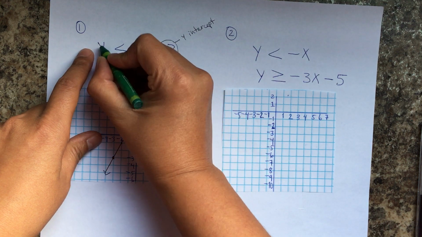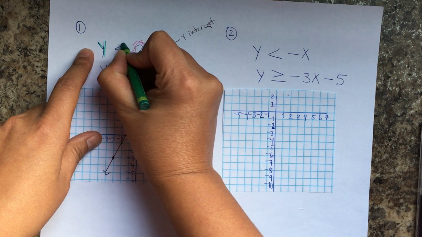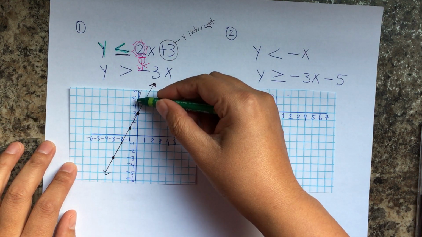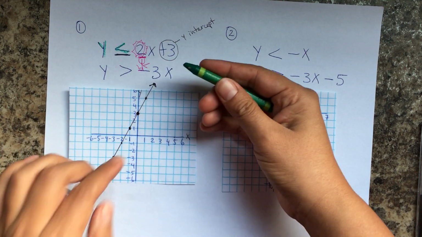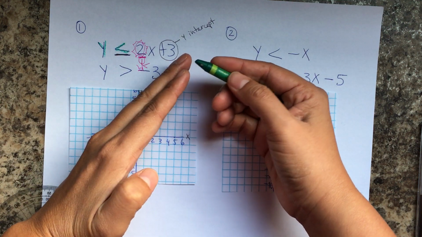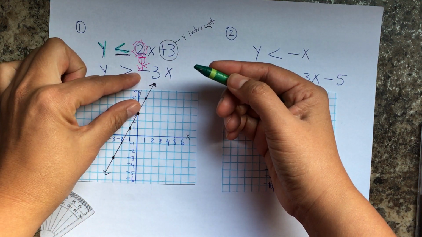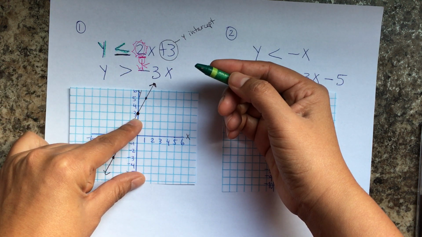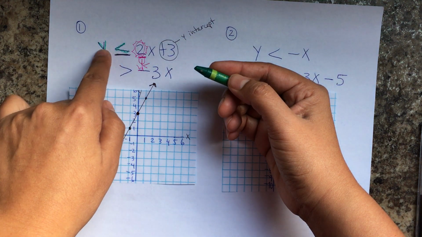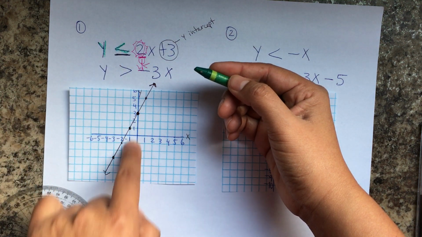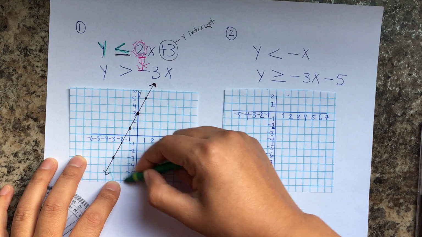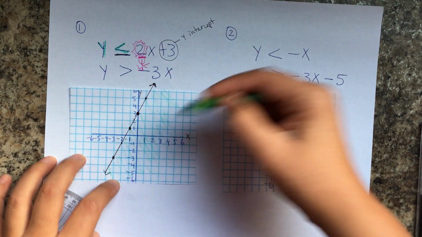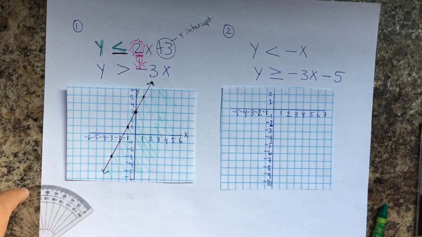For the shade, this is easier because y is isolated. And then it says that y is less than. Okay? And less than, you have that the line cuts y into two sections. The upper, which is greater, and the down part, which is less than. So since this y is less, we are going to shade that section. Okay, remember not to shade it too strong, just lightly, and you'll see why in a minute.